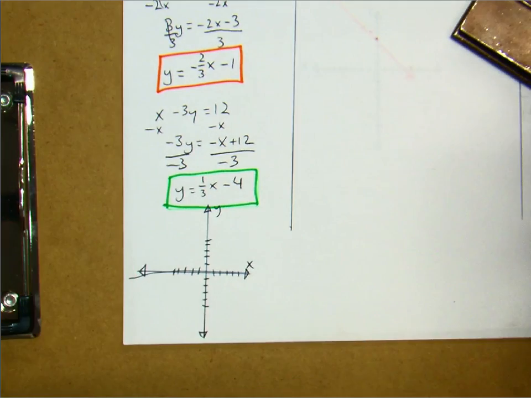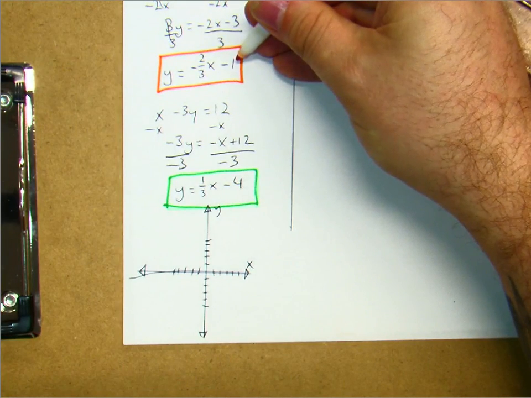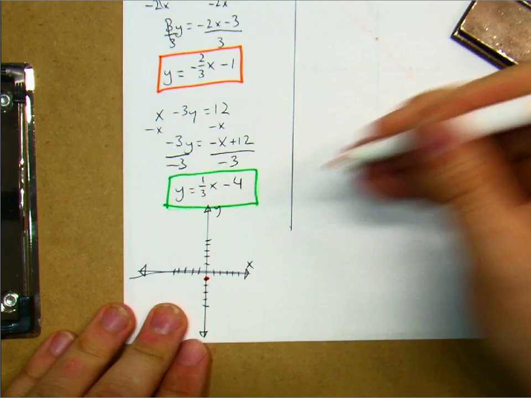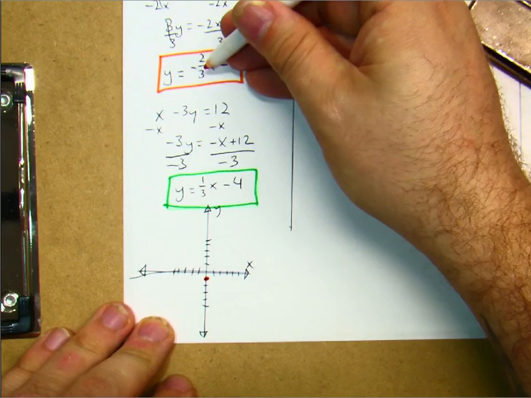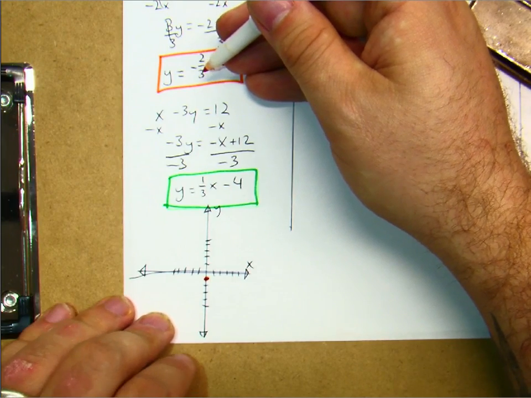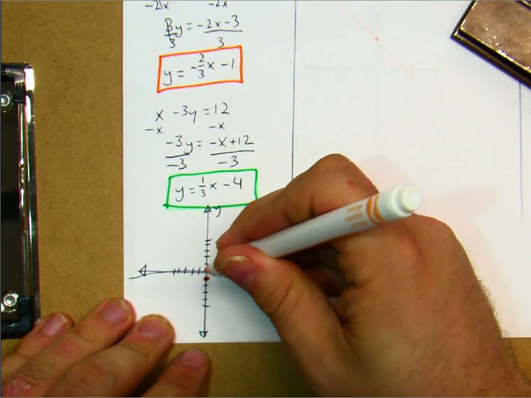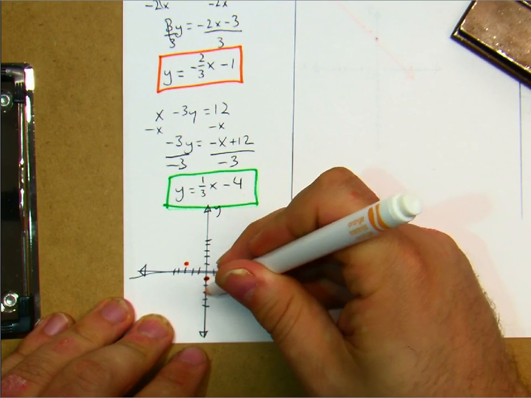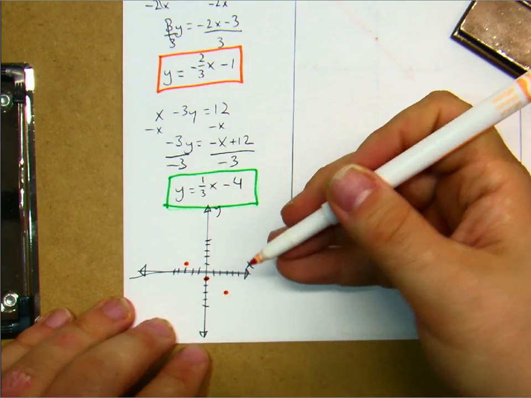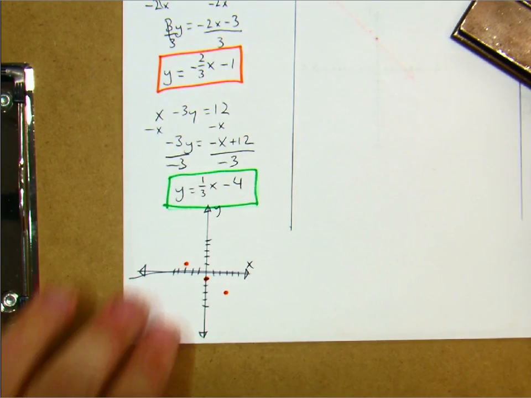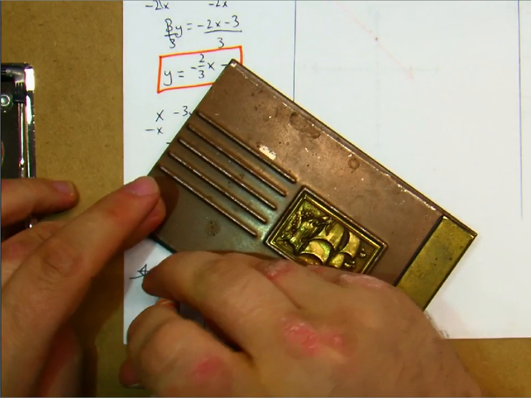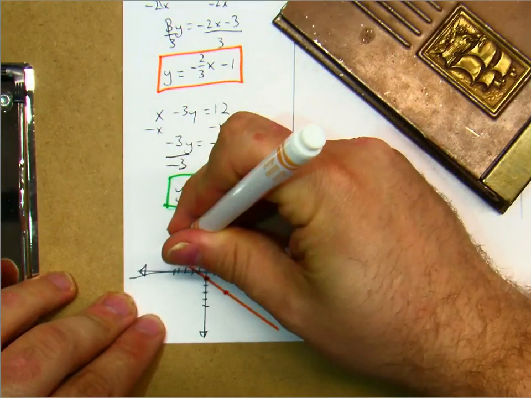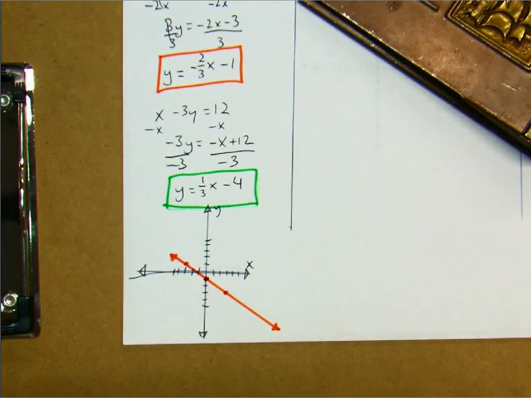Okay, so I'm going to start with my orange line. And for my orange line, I see that my b is -1. So that means I cross at -1. I see that my m, or my slope, is -2/3. So that can mean I either go up 2 back 3, or it could mean I go down 2 forward 3. Okay, either way it's the same line. 2 dots make a line, draw it in, put arrowheads on it to show it goes on forever. I'll give you guys a second to catch up with that.